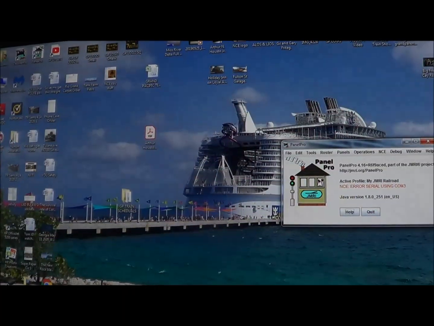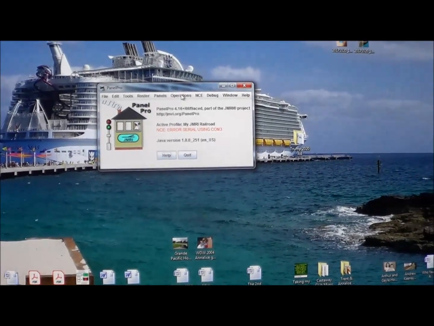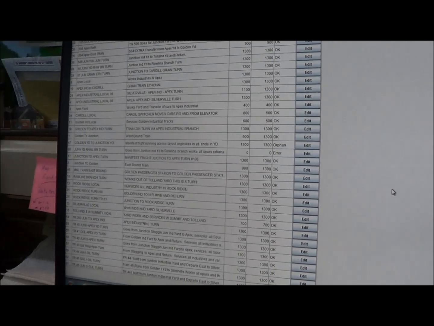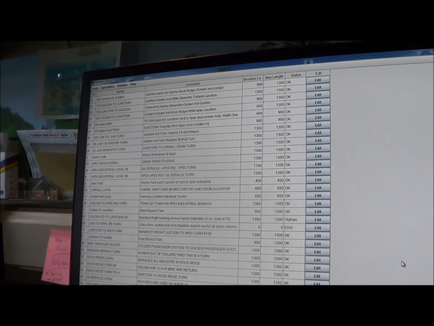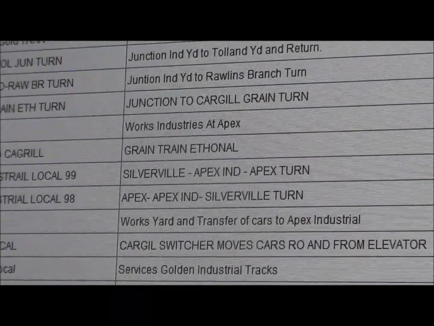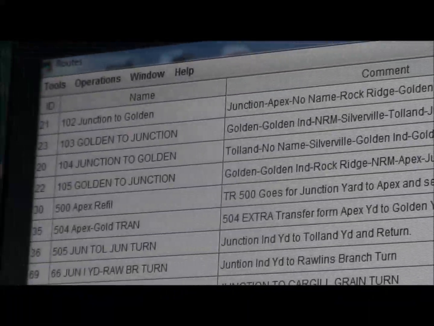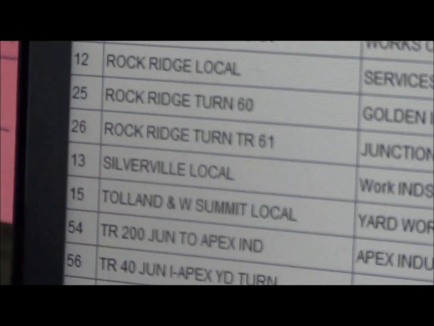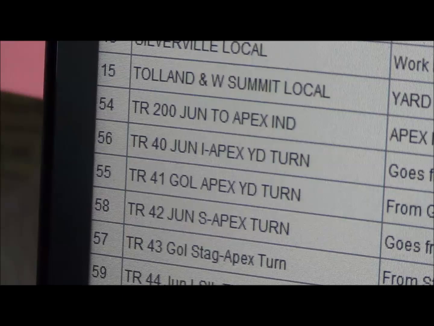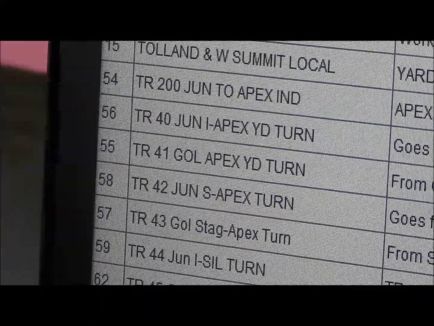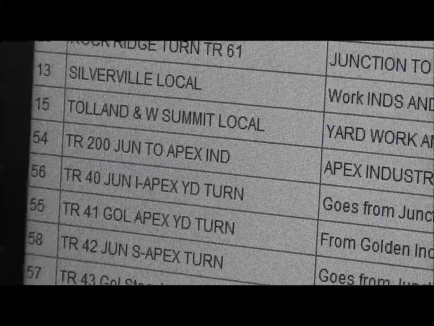Okay, so to create a train, we go back up here. I'm going to close this. You could have done it from the other one too, but operations, routes. Every train has to have a route. These are all of my routes. Sorry this isn't darker, but I even tried to lighten up the screen. Each one of these is a route. And as you see, you get down into here. Some of these are old, but I know what they attach to. But down here's the newer stuff. Train 40, 41, 42, 43. So that's how you do it.